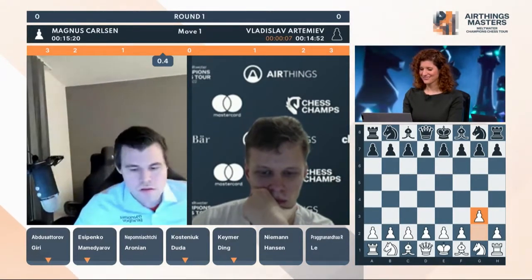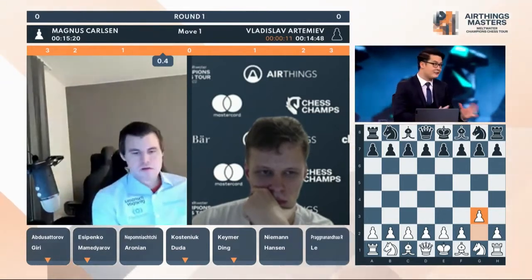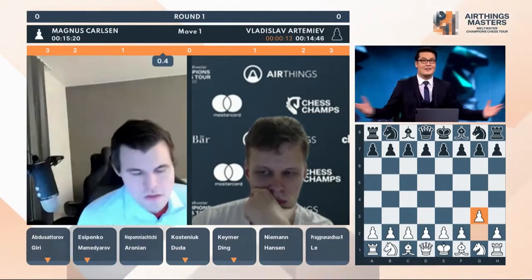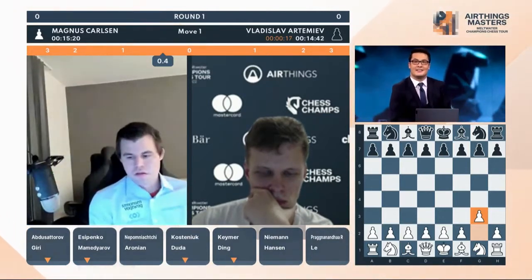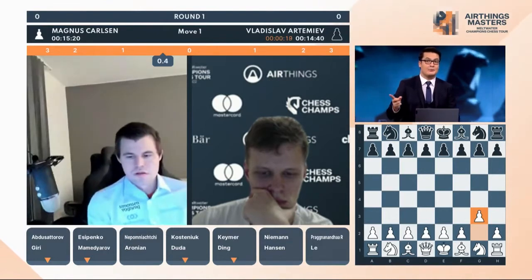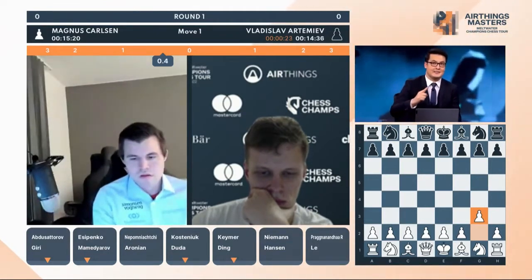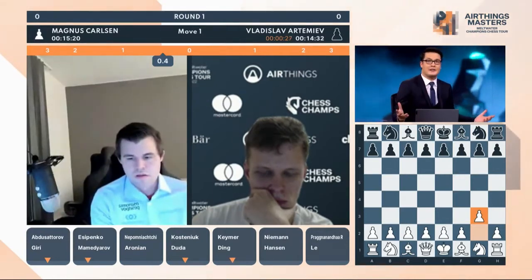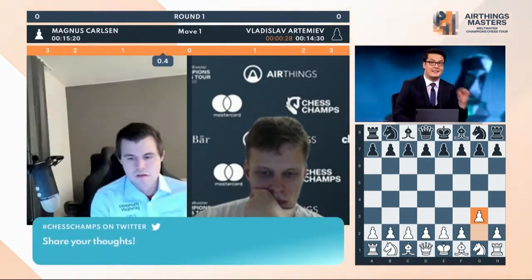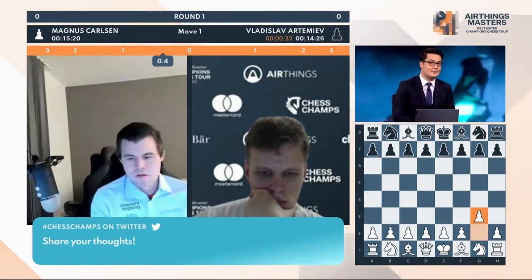Yeah, a very rare first move from Magnus Carlsen. He's pushed his g-pawn forward just one square, getting ready. It's not even the b-pawn, which we saw a lot last season, popularised by Adhiban, of course, the Indian Grandmaster. Magnus has pushed a pawn, but it's the same idea, just on the other side of the board. The white light-squared bishop is just going to slide across one square to a long diagonal. But this has got to be unexpected for Artemiev. Artemiev actually is a king of rare openings himself, but Magnus rarely employs something like this.